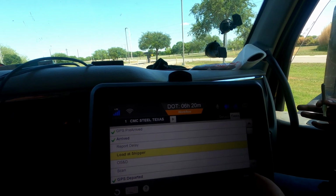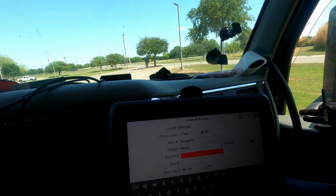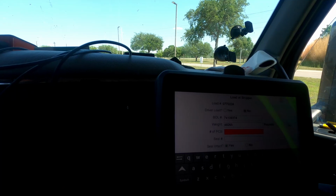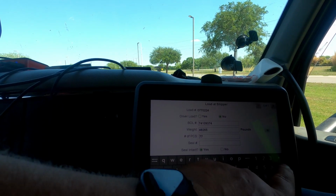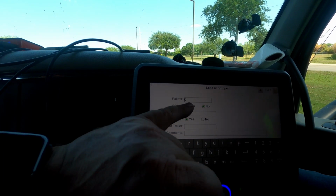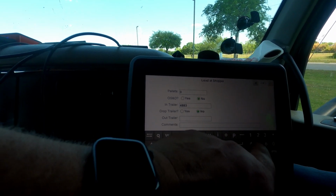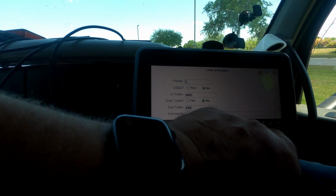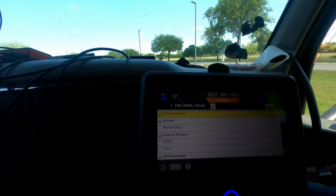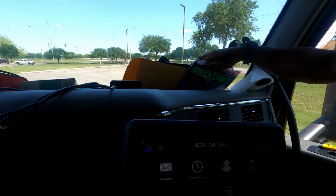We already arrived. We're gonna do the load at shipper, select our weight. We're gonna make sure the weight's in there. Then we're gonna put our pieces in. We need the bills for that. Pieces was 770. So then we go to the next one. Come in, there's no pallets, no overages, shortages, or damages. Trailer came in with is that one. We're going out with the same one, so it's a drop trailer, no. And that's all done. You can see they're all check marked, all done. And so now we go back. See, we got 6 hours left to drive, so we're gonna go get ready to drive.